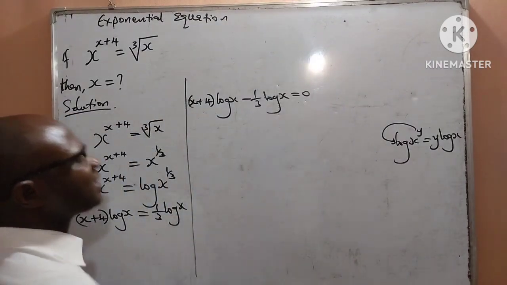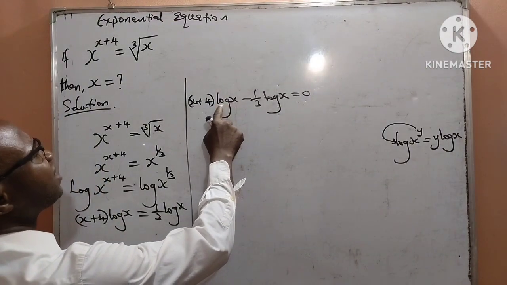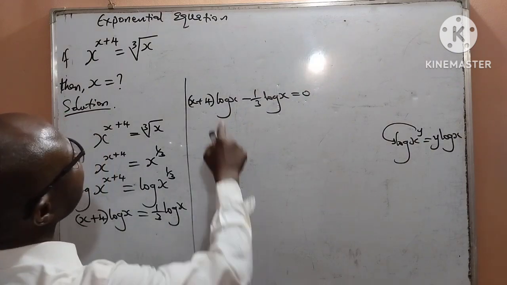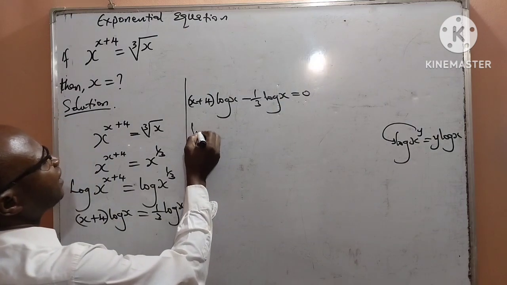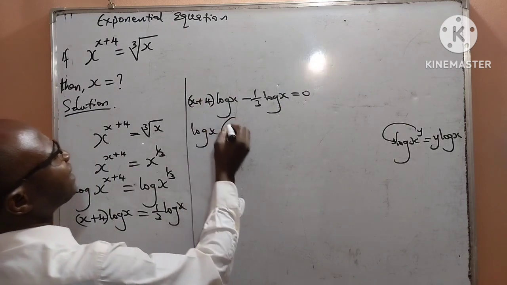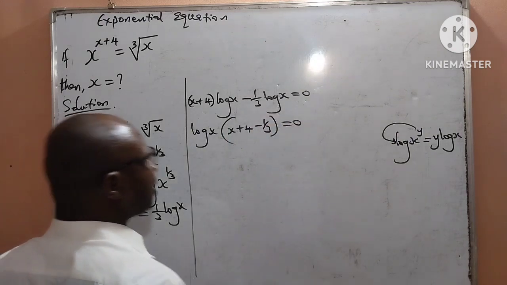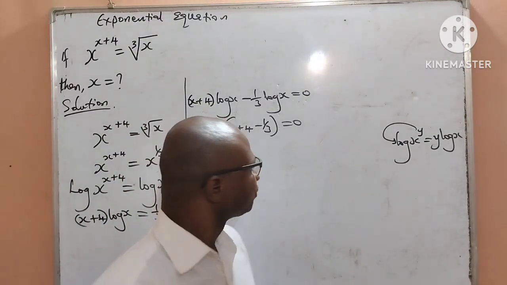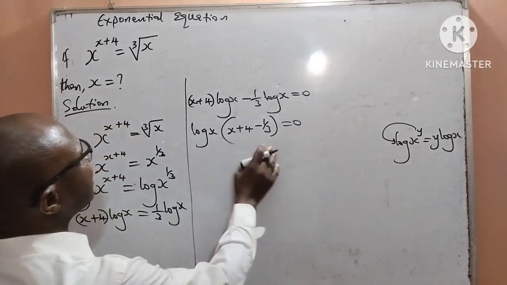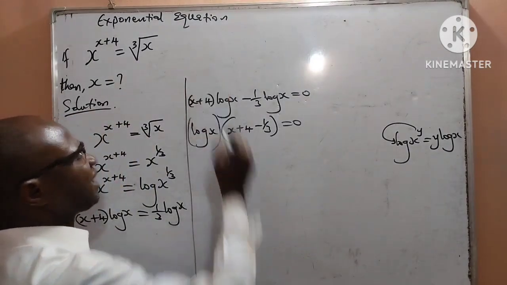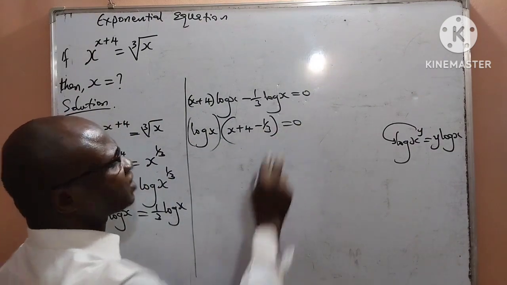Beautiful. From the left hand side, something is factorizable, and that is log x. You can see log x here in the first part of the expression, and then log x again. Factoring it out, I have the log of x, then in the bracket I have left x plus 4 minus 1 all over 3. All of this is equal to 0. Very beautiful. It is just like having two brackets. It means that the first is equal to 0, and the second bracket is equal to 0.